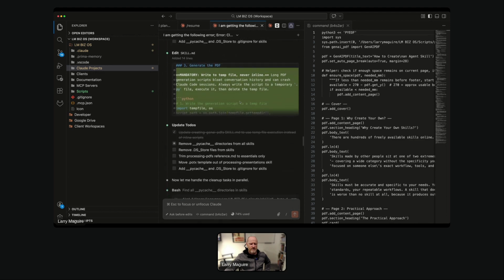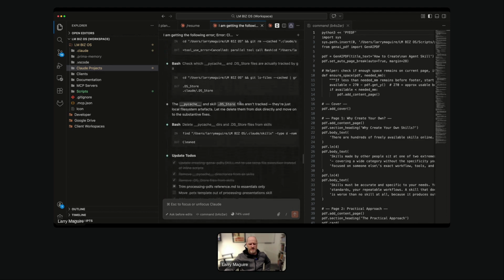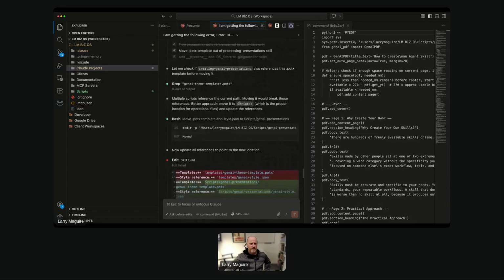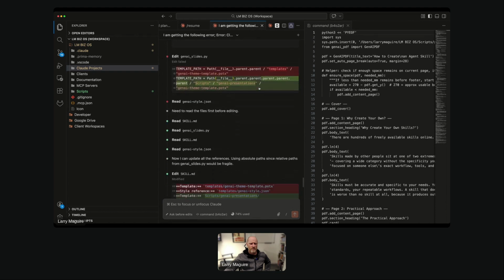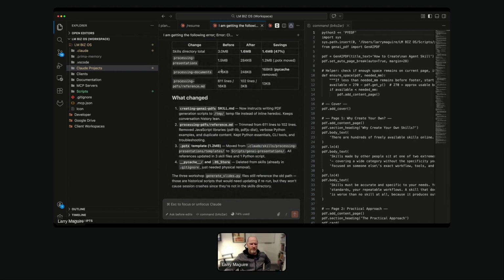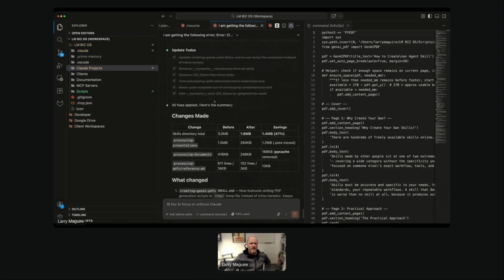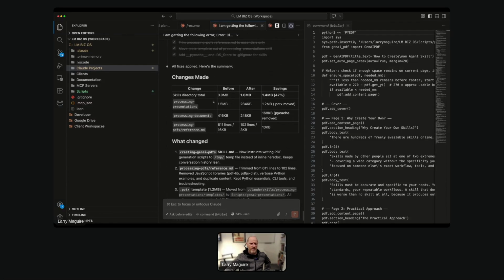Done the business. Is it finished? Let me see. All the way to the bottom. Okay, fixes applied. Here's the summary. Skill directory total before 3 megabytes, after 1.6.